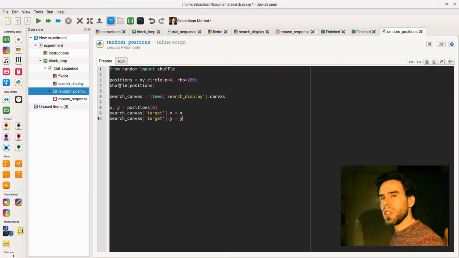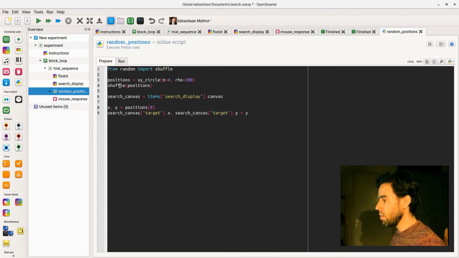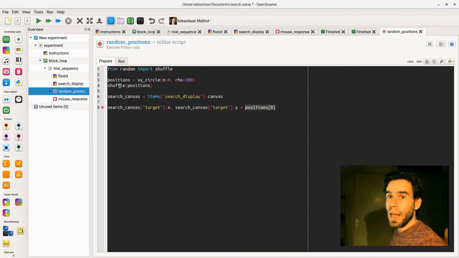We can do the same thing a little bit more elegantly, I think a little bit more Pythonic, if we make use of multiple assignment. So what we can say is, rather than first extracting the positions, we can do it automatically like this. We can say, okay, positions 0. So position 0 will be an xy tuple, and we assign it immediately to the y coordinate and the x coordinate of our target. Easy peasy.